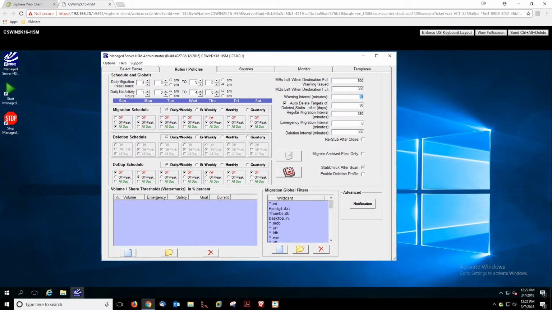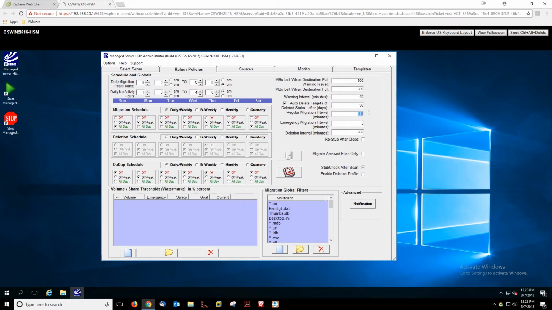Auto delete target of deleted stub files is set to 90 minutes, or 90 days, excuse me. What this is that we will automatically delete target files of stubs that have been removed. This allows you to avoid what's called an orphaned target situation.